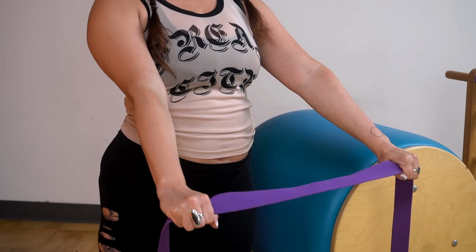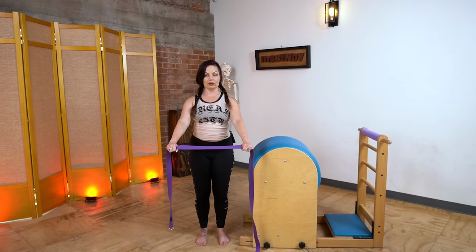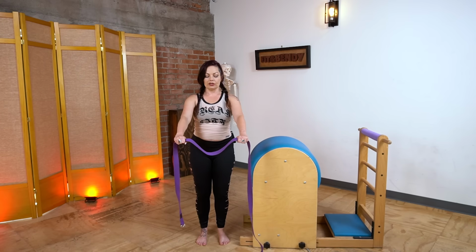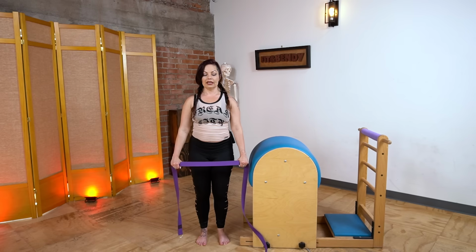And the pinky fingers connect up to our upper backs in a just direct line of nerve and muscle. So by squeezing with the pinky fingers, it's gonna help you feel those muscles a little bit more. And I'm just gonna gently pull that strap like I'm trying to rip it in half, keeping my spine straight and my shoulders down. I'm gonna bring that strap down until it touches the front of my thighs.